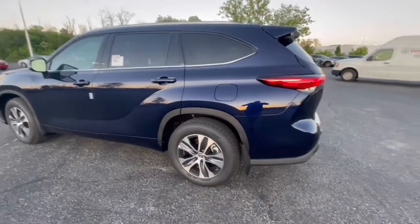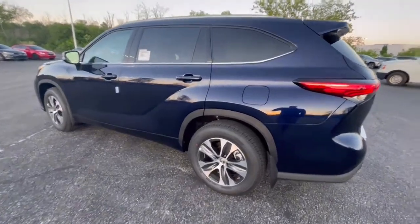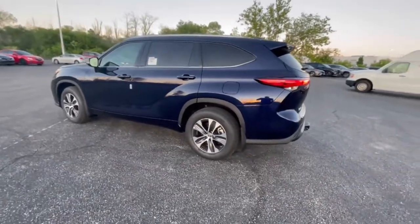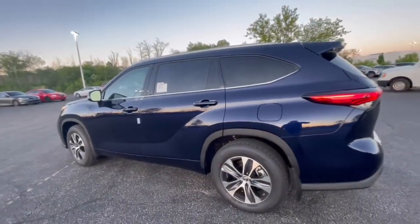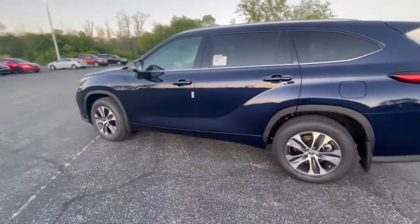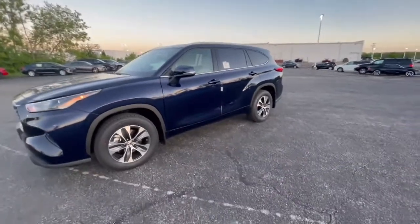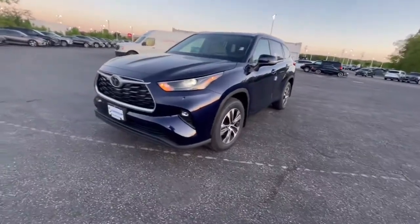Now with the 4Runner, it's going to be a lot smaller. I actually have a lot of people who try out the third row — and that's not even standard on the 4Runner, it's hard to find. Once we do find it and they put the kids back there, they go, 'Wow, maybe that's not quite enough room.' It is usable — I know plenty of customers who use it regularly with their kids. But once your kids are getting to that taller stage, it's going to be cramped. So if you're planning on long road trips, the 4Runner's third row might not be acceptable for those teenage years. That's another big deciding factor.